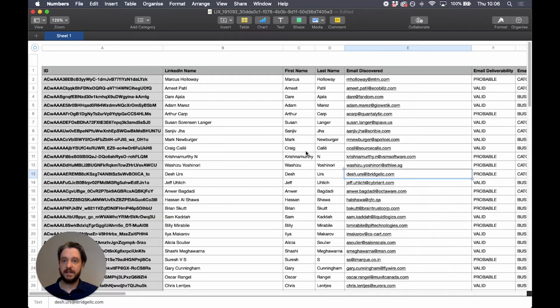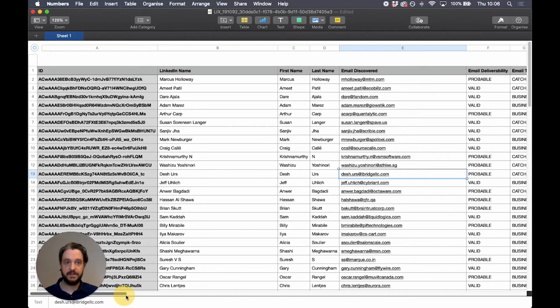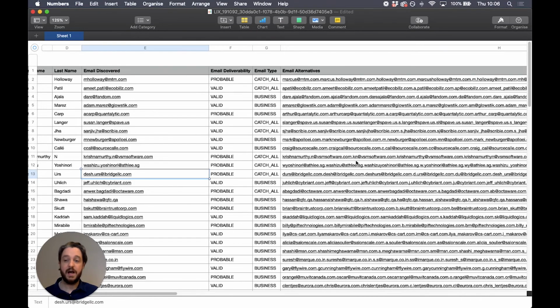Okay, and here's our export. As we can see, you have the LinkedIn ID, LinkedIn name, first name, last name, email discovered. As I said, the email deliverability column, I would expect probably about 20 to 30% valid emails. Now, this is because we don't buy our emails from a third party source. We use the email format and the organization and their email format to ascertain what their email would be and then test that. This way, we're using publicly available data and you are totally within GDPR and CCPA law.